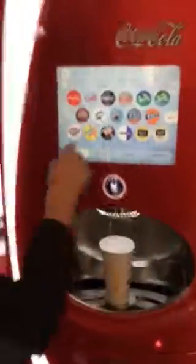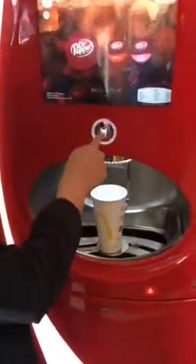So, as I always start off, let's start off with a good thing of Dr. Pepper. Then we're going to push it around after. Now, let's kind of chill with the fizz.